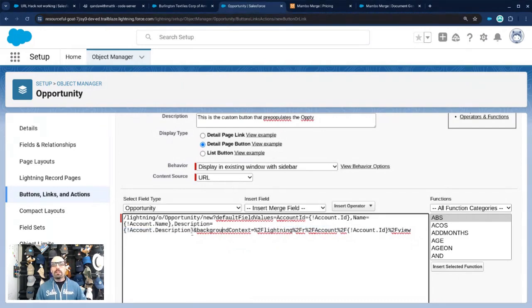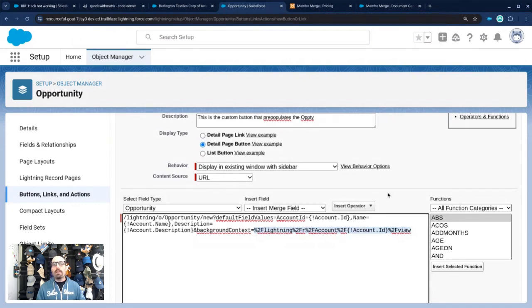And then what you'll notice here is there's this background context attribute parameter that she's passing in. And what that's doing is telling that new screen, hey, this is where it came from. And so this is a URL encoded string. What that means is the slashes have been converted to %2f.